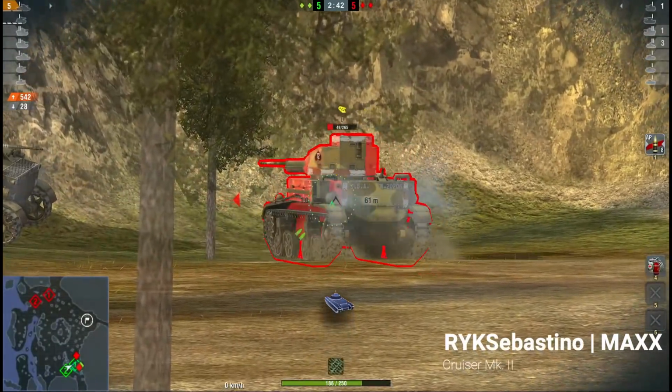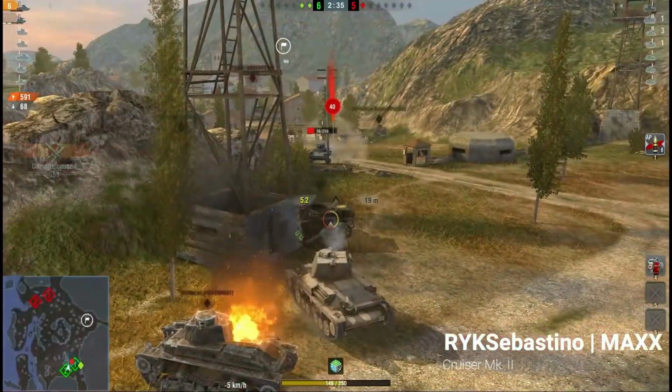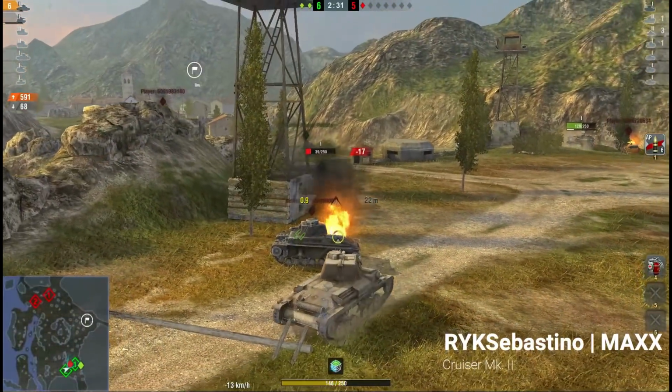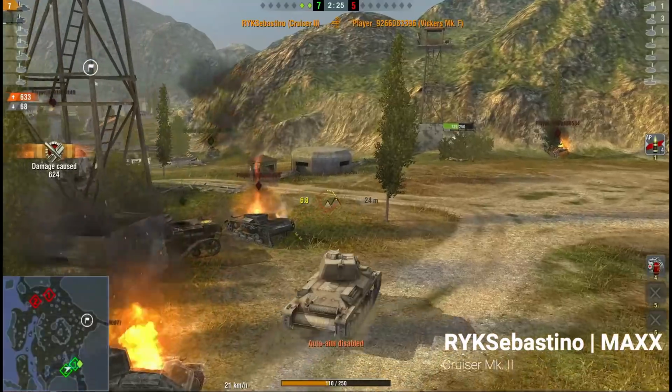What is it? That's a T2, I think. Or an M2. I have no clue. It was an M2 light. Player underscore number thingy is down. And Rick is trying to go to work now. Go to town on this Vickers F. And can he get the next kill? Yes. Shoot him. Come on. Yes. Player underscore number thingy is down.